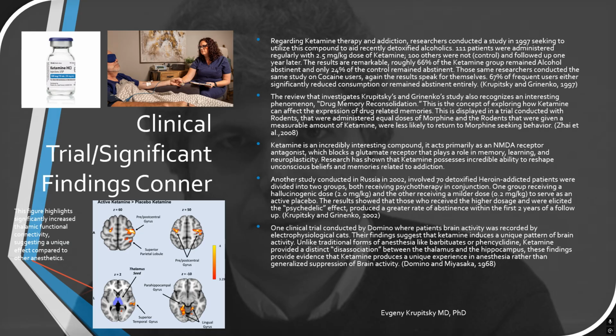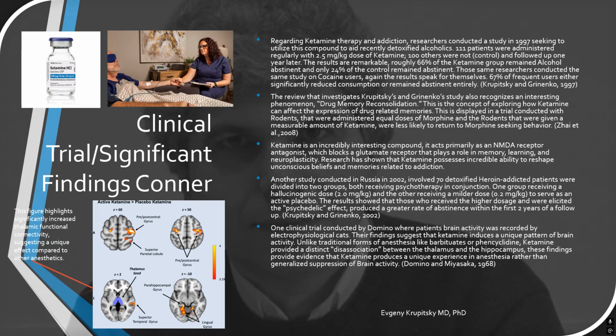It acts primarily as an NMDA receptor antagonist, which blocks a glutamate receptor that plays a role in memory, learning, and neuroplasticity. Research has shown that ketamine possesses an incredible ability to reshape unconscious beliefs and memories related to addiction. Another study conducted in Russia in 2002 involved 70 detoxified heroin-addicted patients, who were divided into two groups, both receiving psychotherapy in conjunction. One group received a hallucinogenic dose and the other received a milder dose, to serve as an active placebo.